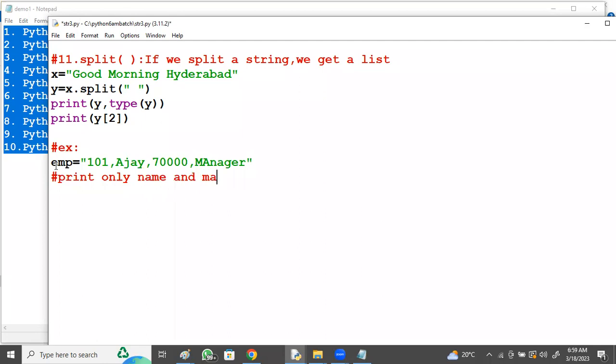First, we need to split, and then take list of 1 and list of 3. That variable, EMP dot split, based on what? Based on comma, we need to split here.